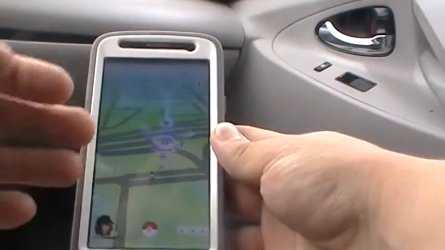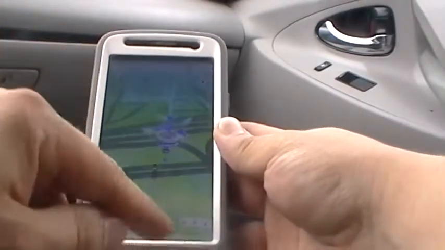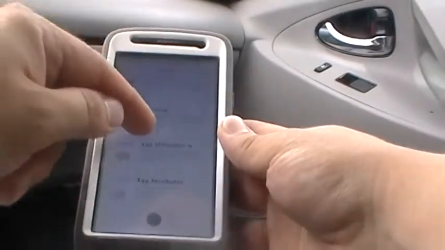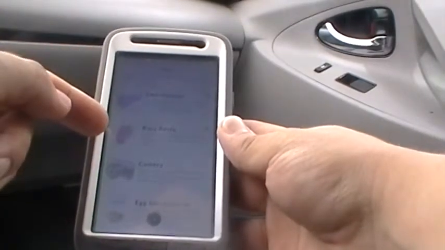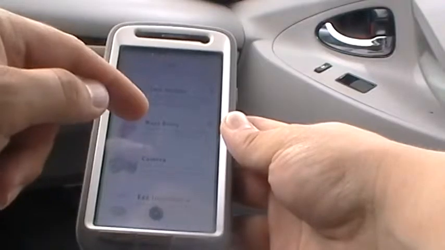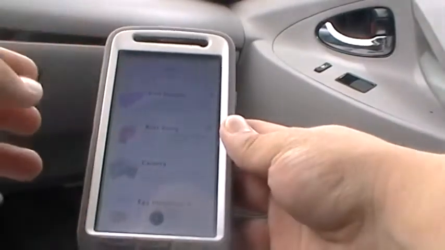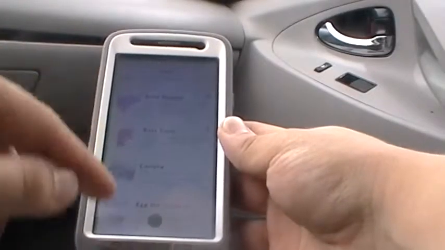To increase your chances of getting the more difficult ones, use your items and throw a raspberry at it. You don't need to carry many of these. I carry somewhere around 20 or 30. The raspberry will make it easier on your next throw. If you miss or you throw a ball on it and it breaks out, the razz isn't going to apply anymore. You got to throw another one.